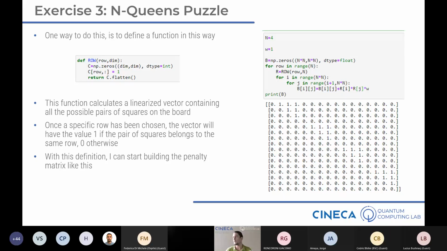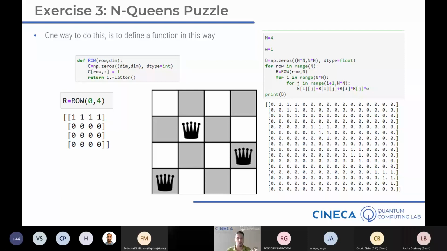What I'm doing here: I have this matrix that has these dimensions. So I will look at every row in the chessboard and obtain the vector of the elements in the same row. For all the couples in this vector, Li, Rj are the elements of this vector that I've calculated. I will add a weight W that will be activated only if the two elements chosen on this vector are both 1.